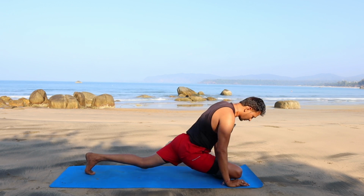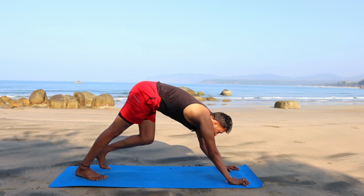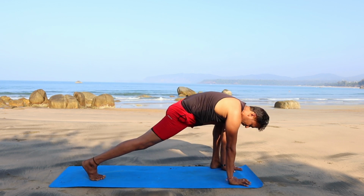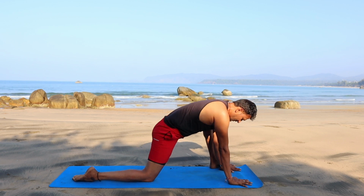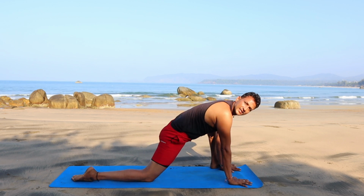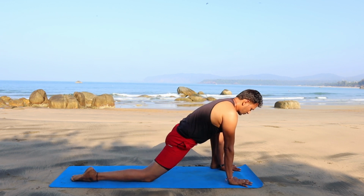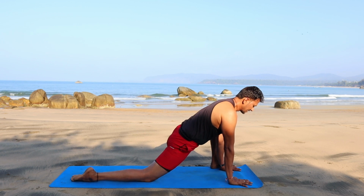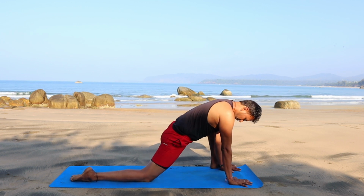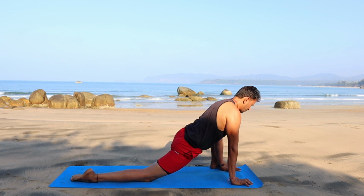Let us repeat this on the other side. Take your right leg back and step your left leg forward into Lizard Pose. Bring your right knee down to the floor. Move your hips back as you inhale, exhale forward. 1, 2, 3, 4, and 5. Push your hips forward.